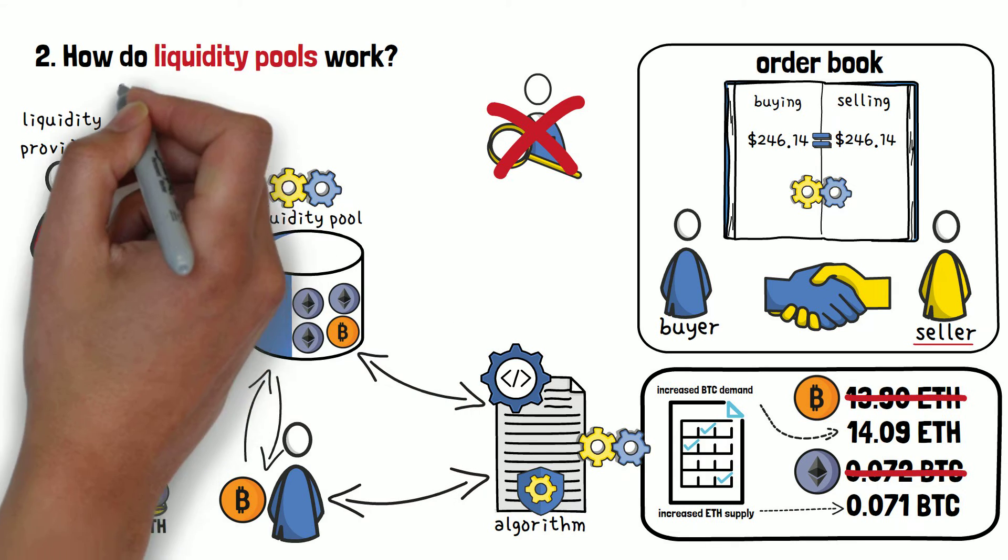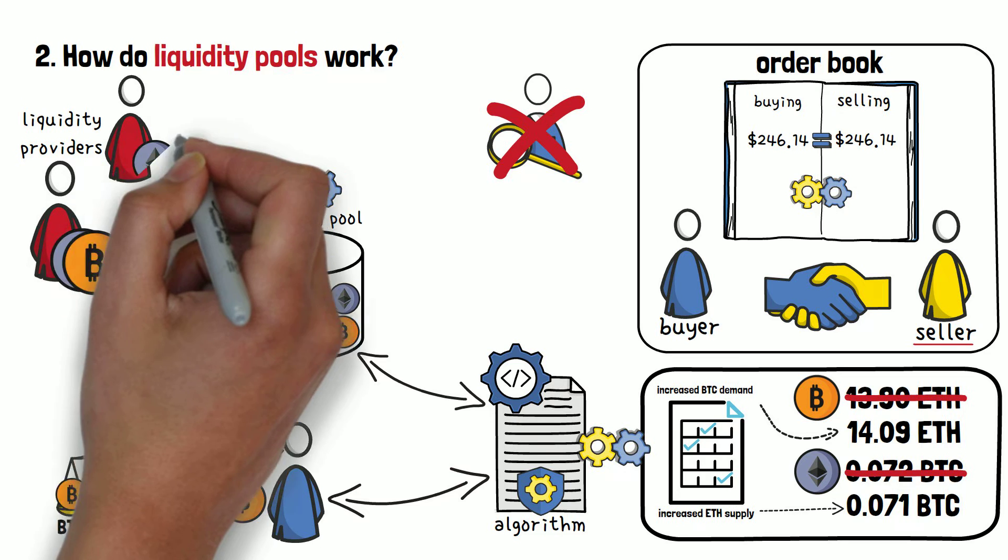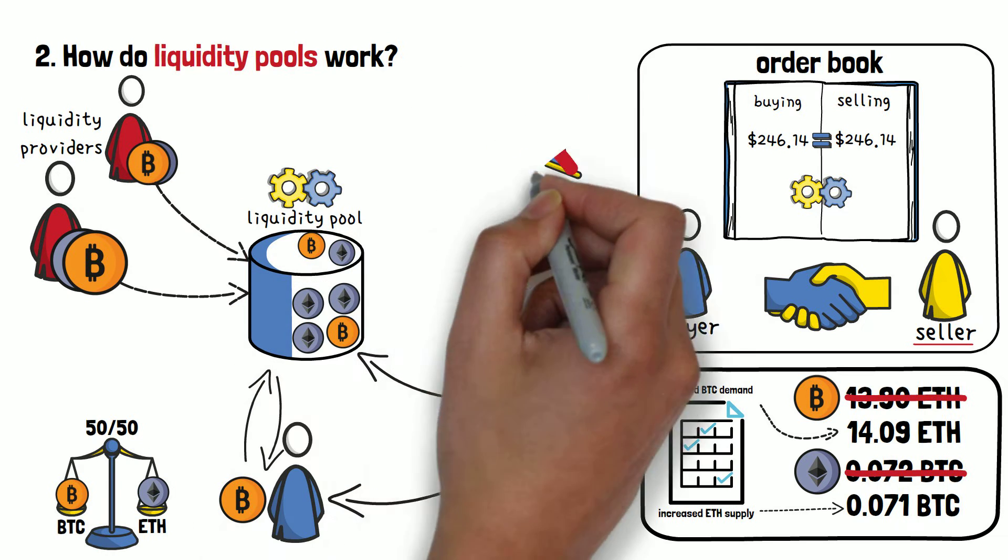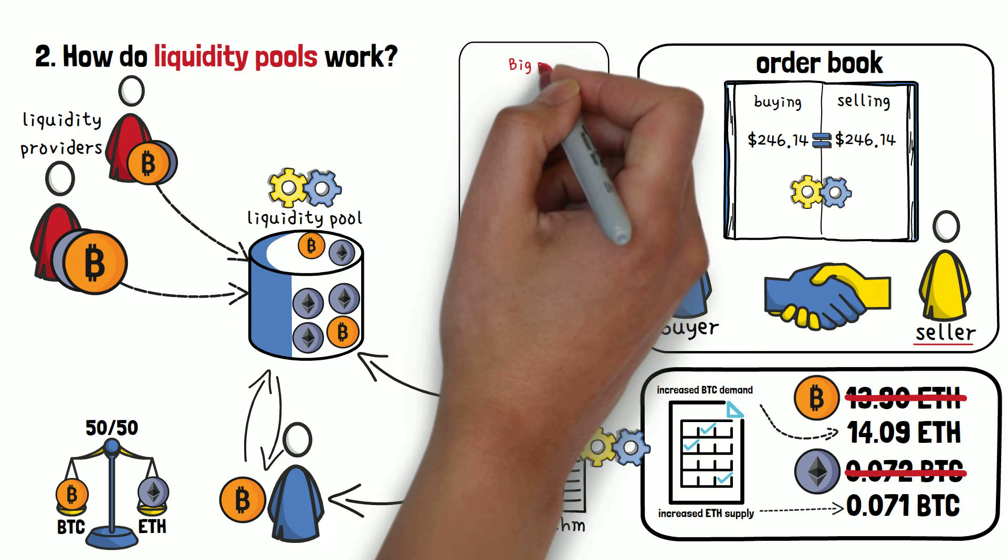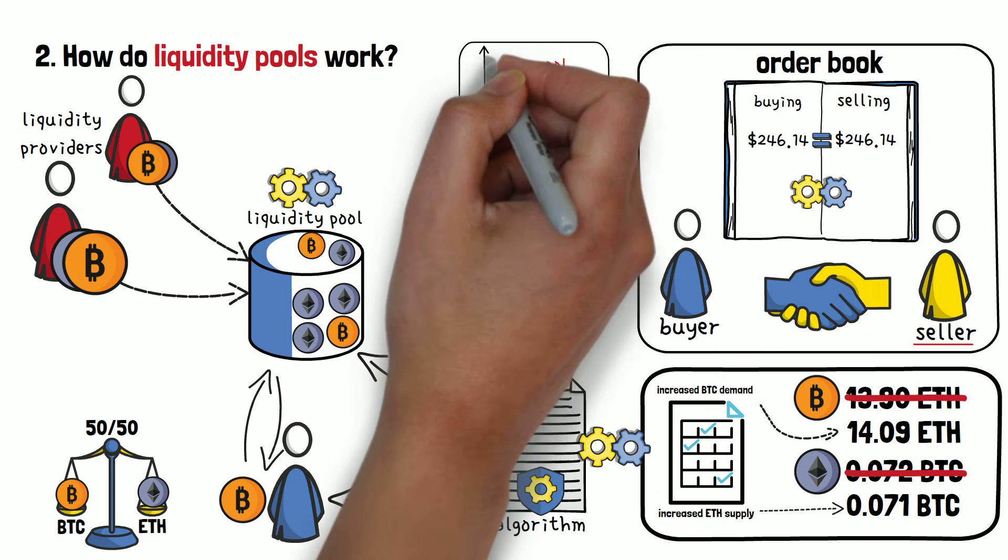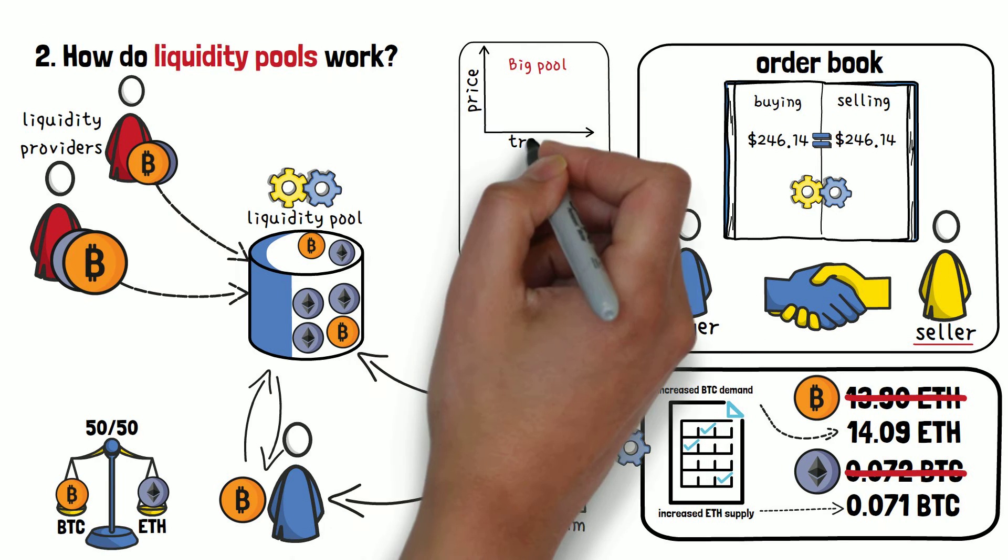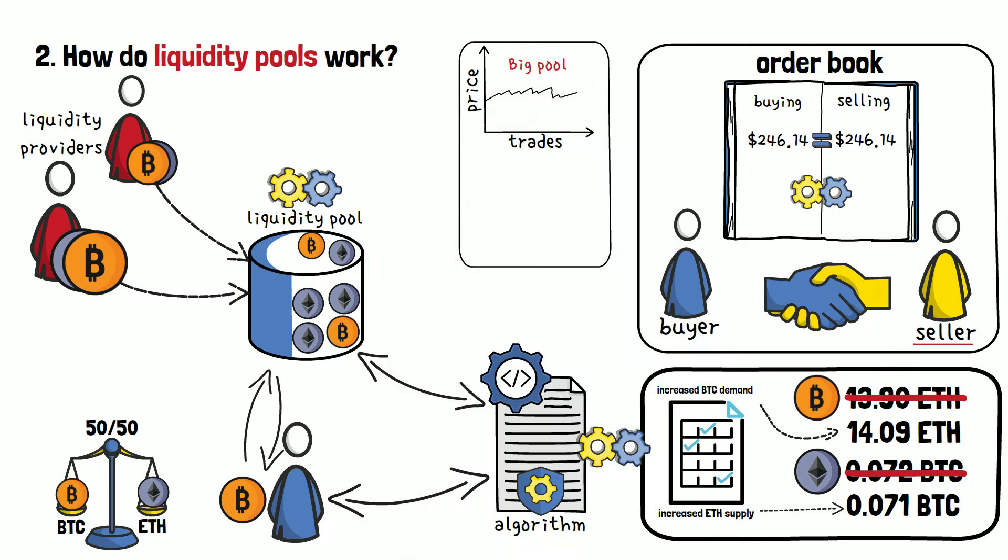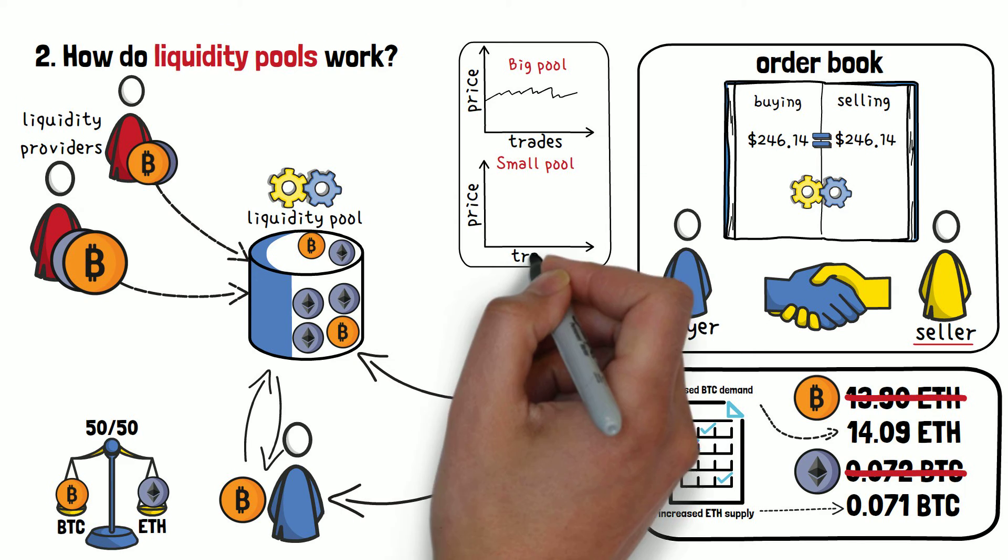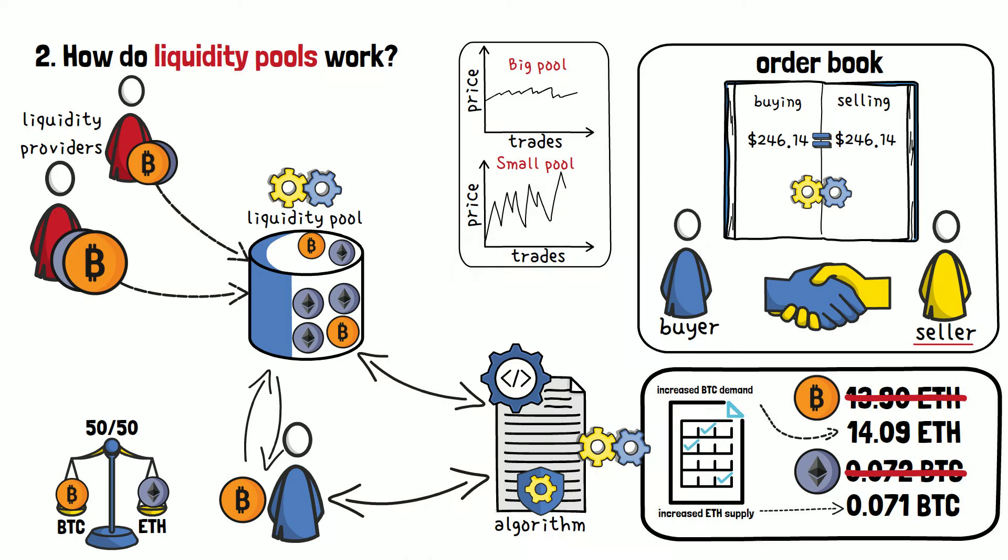Also, this illustration will answer the question why liquidity pools are looking for more and more liquidity investors. And the answer is that, the bigger the pool and sum of assets in it, the less it's going to be sensitive to massive buy and sell trades, and the price algorithm of the assets will stay less sensitive to the market itself, because with each trade, the pool will obtain or lose just a small amount of assets, when compared to the whole liquidity pool size.